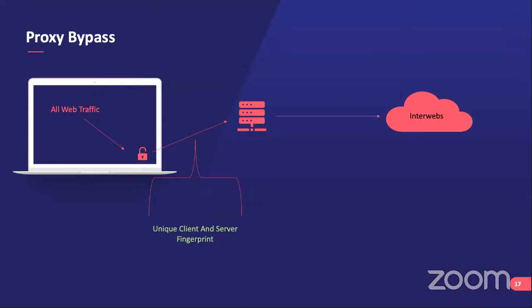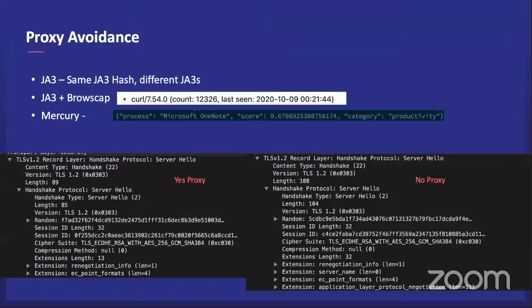And so what that means is that for the same client fingerprint, we should see constant server fingerprints that are the same for each individual client. If we see something that's different all of a sudden, then that should be indicative of somebody bypassing the proxy. And you might be wondering how in the hell someone would do this, but we'll talk about that in a second. So again, reiterating, we should see the same JA3 hash, assuming that the fingerprint is accurate. But at the very least, same TLS fingerprint, but different JA3S server hash or different TLS server hash.